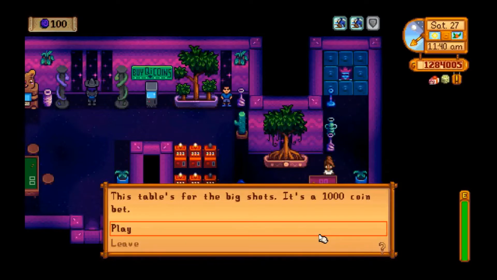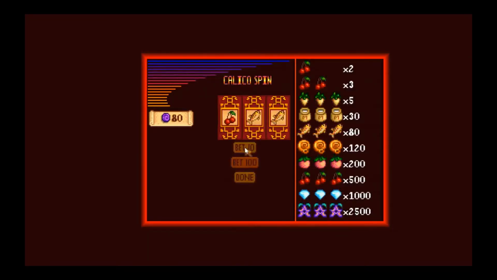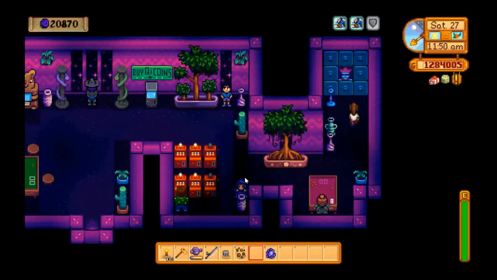Okay, so there's the different tables. So I'll just go ahead and do some gambling in here and see what we can do with this. Okay, so I think we have enough to buy what we need here.